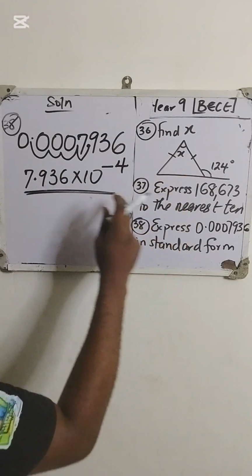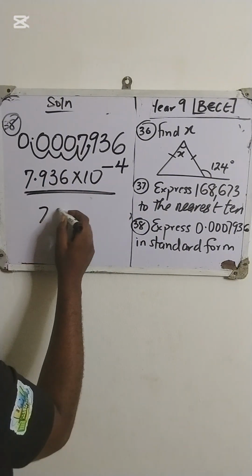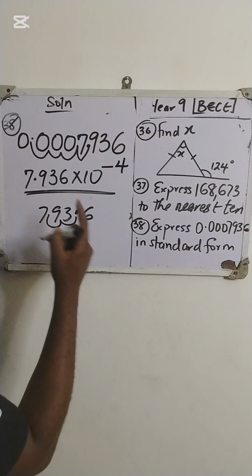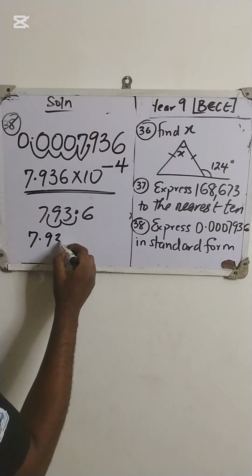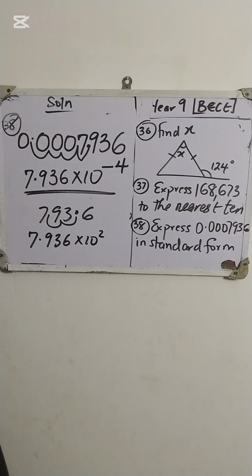Remember, I'm moving to the right, it gives us a negative value. If we're moving to the left, like if we had something like this, now this would be 1, 2. We move 2 times to the left. So this is times 10 raised to power 2, positive 2 because we move to the left.